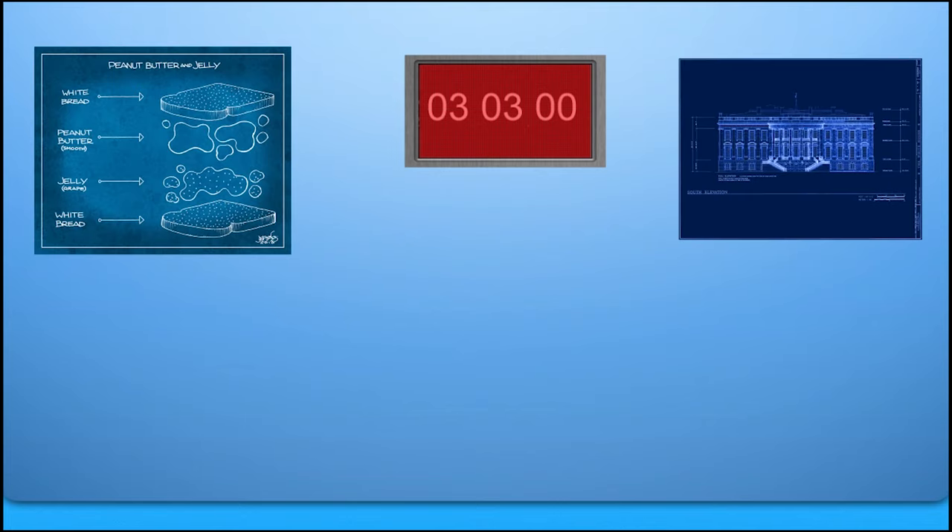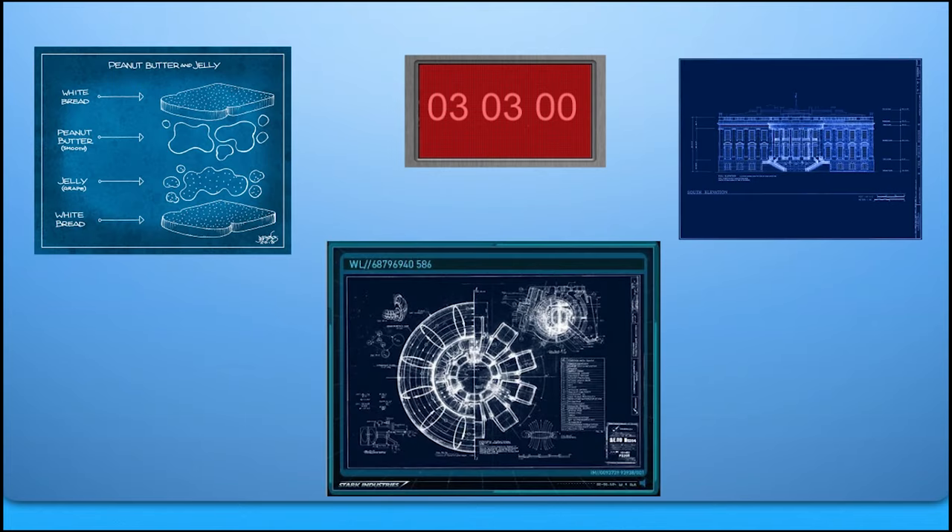A nuclear winter is inevitable by now. We have to go on the ground. We have to build homes, farm for food, and make fusion reactors to power a refuge. You don't know what a fusion reactor is? Have a look at these blueprints — they will tell you all you need to know. I have to go now. The fate of humanity is in your hands. For this sight of Earth, I do not care.